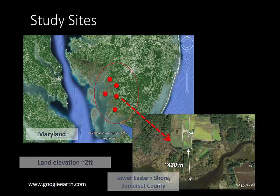And then just to zoom in on one of our fields, this field is bordering a brackish tidal creek. And you can see, even through satellite imagery, the evidence of salt damage on the field. All these brownish grayed areas of the field are spots that have been affected by saltwater intrusion, and the field's pretty close to this creek. We went in and took point salinity measurements, and you can see they range anywhere from almost fresh water in certain spots to brackish water.